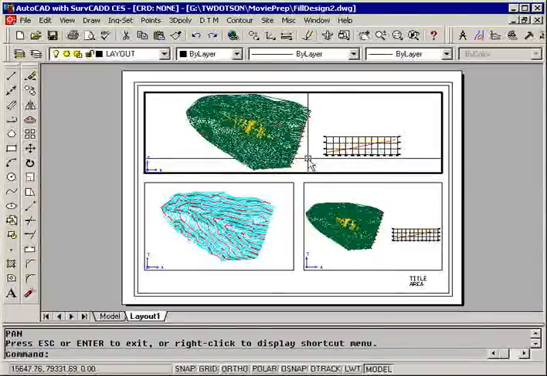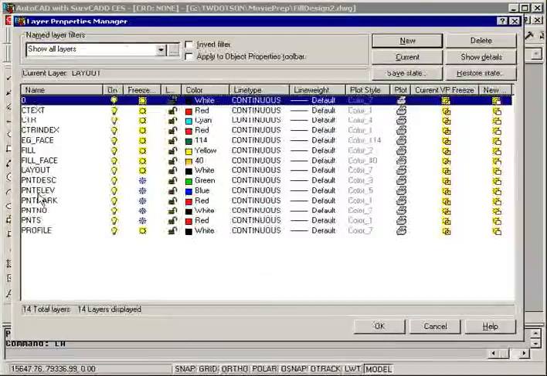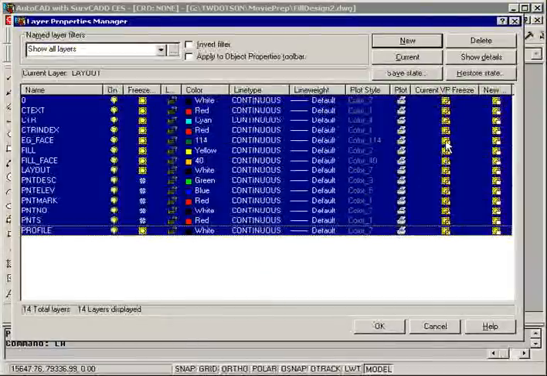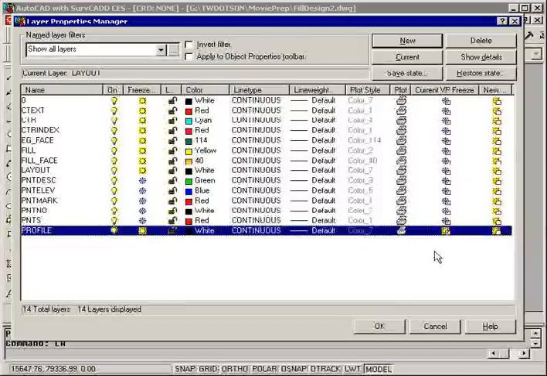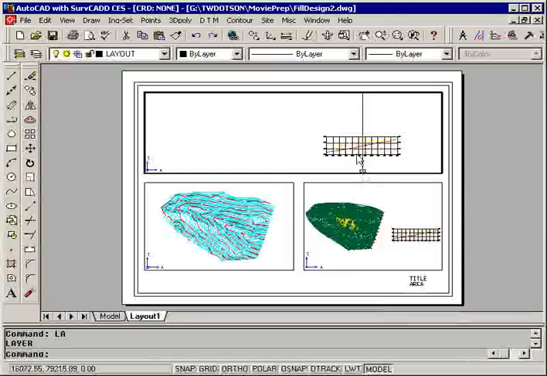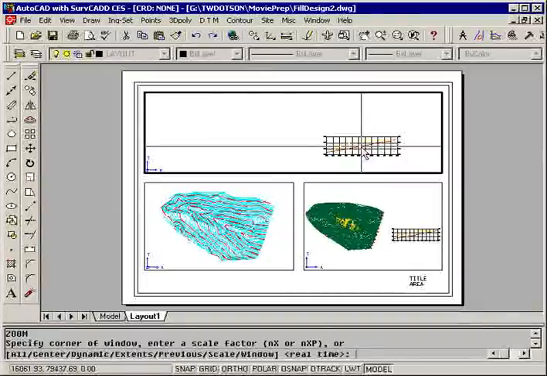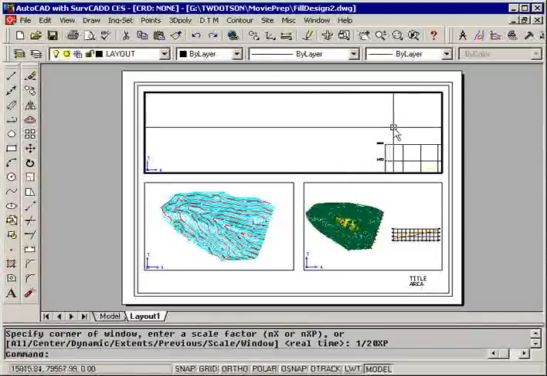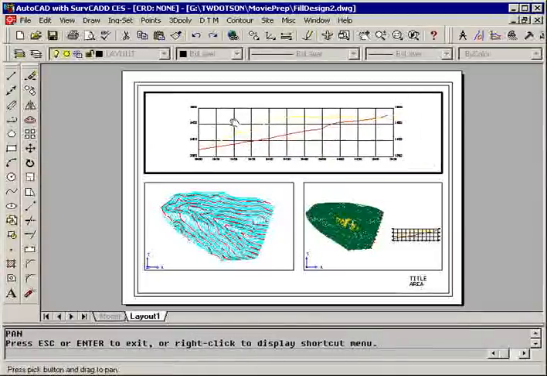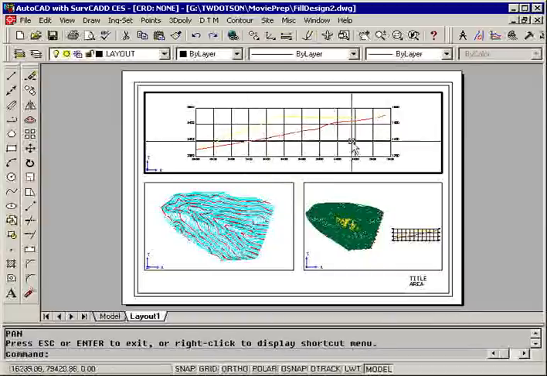Simply click on the top viewport. Again, we're going to control the layers thereof, highlighting all of the layers, freezing them in that current viewport, then thawing the profile layer in that viewport, leaves only profile visible. In this case, we're going to set the scale to a 20 scale, a nice large blow up. Z for zoom. Again, 1/scale, which is 20, XP. We have set our scale, and again we need to pan the drawing into the desired space.